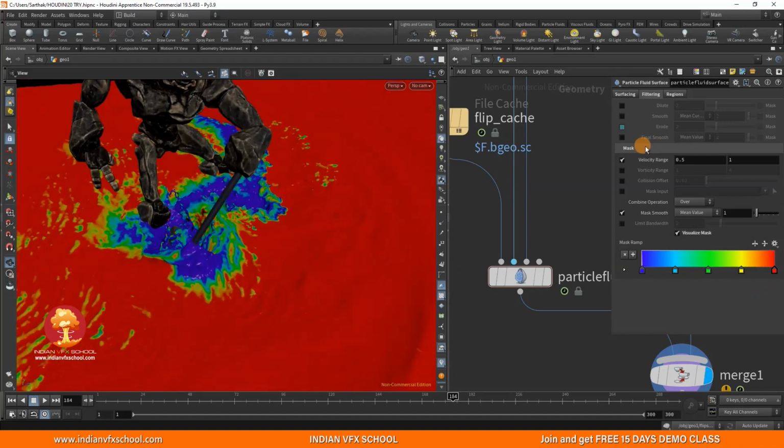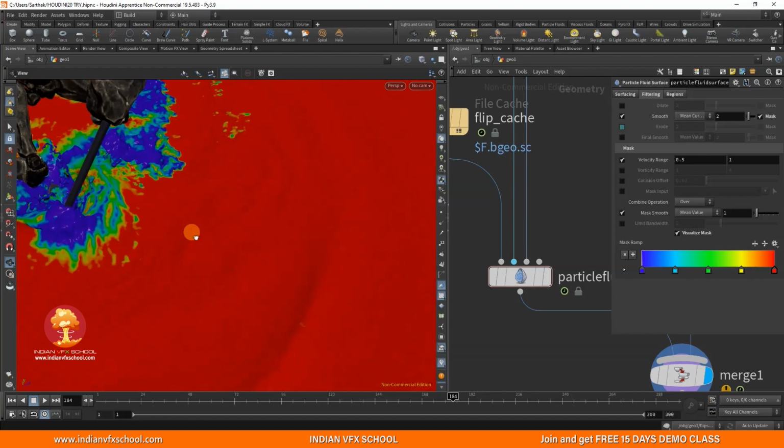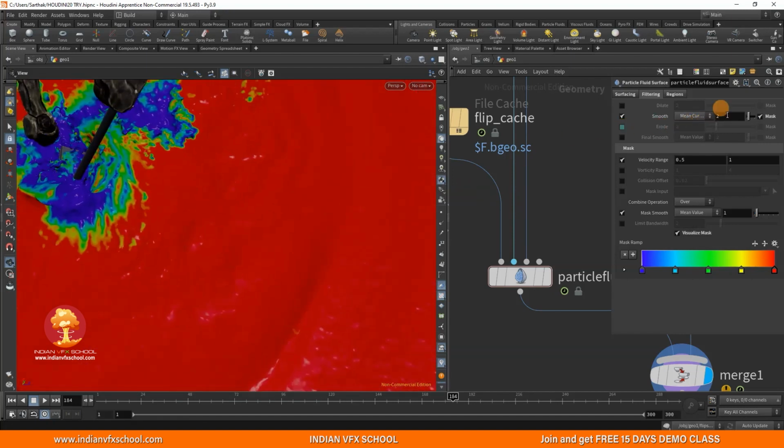Now what you can do is you can just turn on this smooth value. By default it's going to smooth out everything, so it's going to add a smooth filter on everything, and we will start to lose the detailed mesh. But the cool thing is, if you turn on this mask, it's only going to act on the areas where the velocities are low, hence preserving the details and removing any noise, especially in the area where there's no movement. And you can feel free to go to a value like 10 or so, and let's see what we get now.